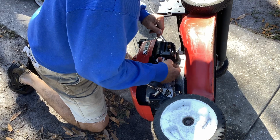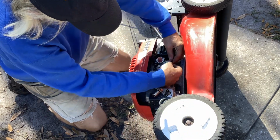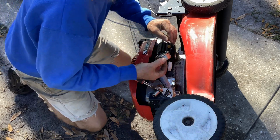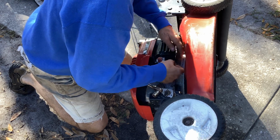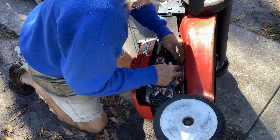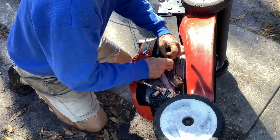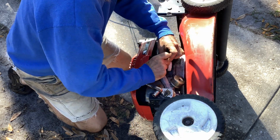I just want to check transmission and just listen to the engine. This is just going to be a temporary fix. The O-ring here is kind of messing me up. What I think I'm going to do is take it off of the bowl and then put it on the carburetor. Then put the bowl on. There's always a way around stuff, because there's a nice lip here I can wrap it around. It's easier to manipulate it like this.